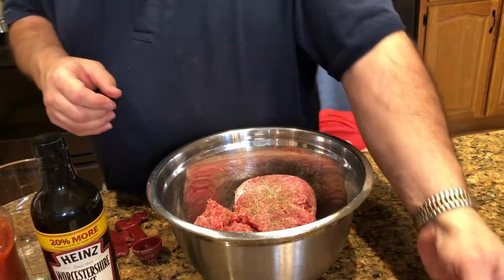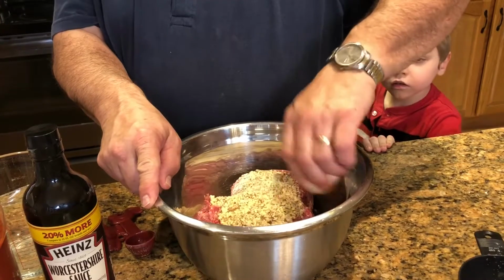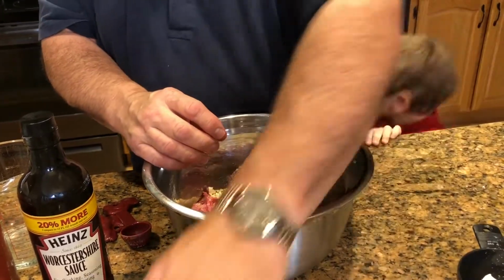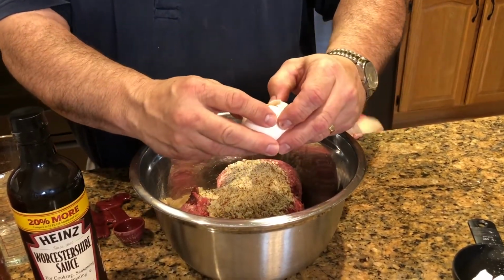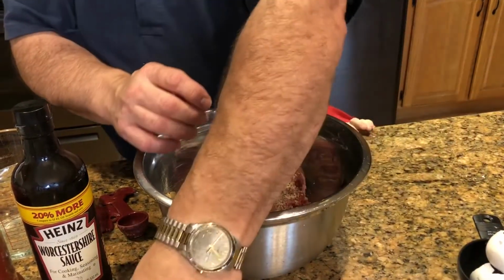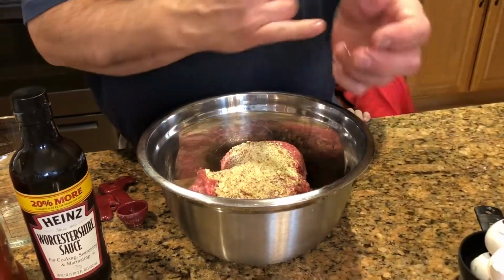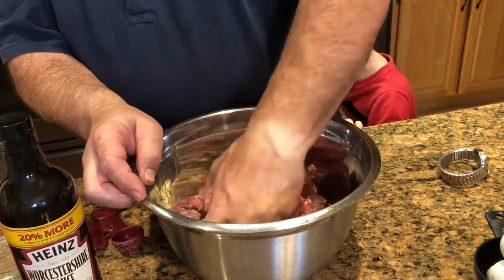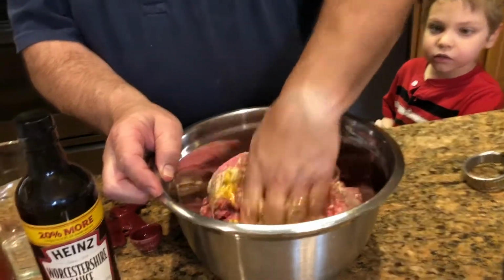And almonds in there. Eggs. The way I know how to mix this up is just get in there and squeeze it around. It's kind of like if you're making a meatloaf or something like that.